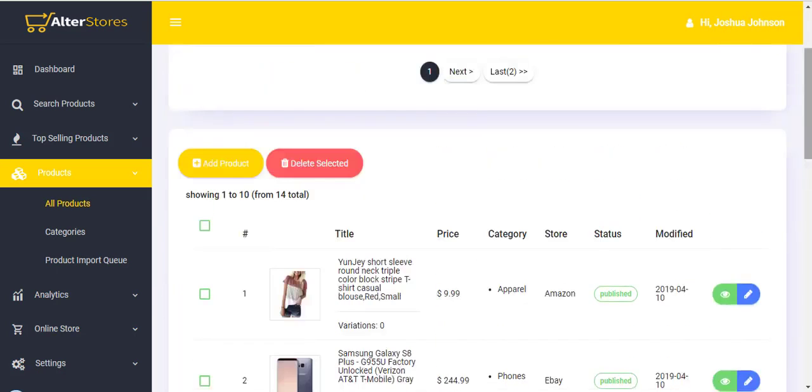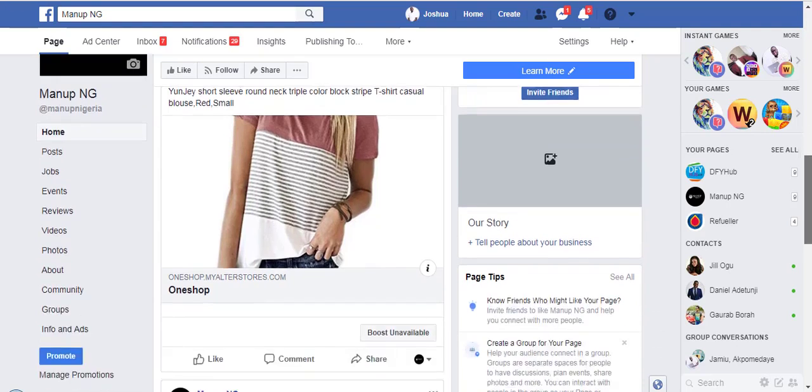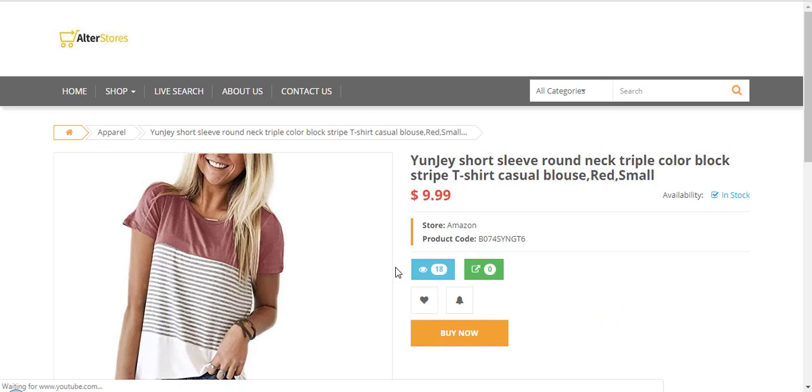So right here you can confirm that this is one of the shirts we imported some seconds ago, and because we turned on our Facebook notification, right here on Facebook you can see on the page, which got activated just now from AlterStore, a round neck tri-color t-shirt showing up here, and you have the image here. Once you click on it, it redirects to the page on our AlterStore where you could make your purchases.